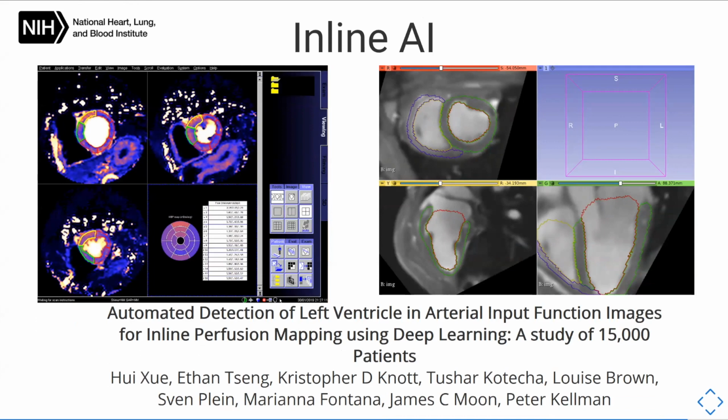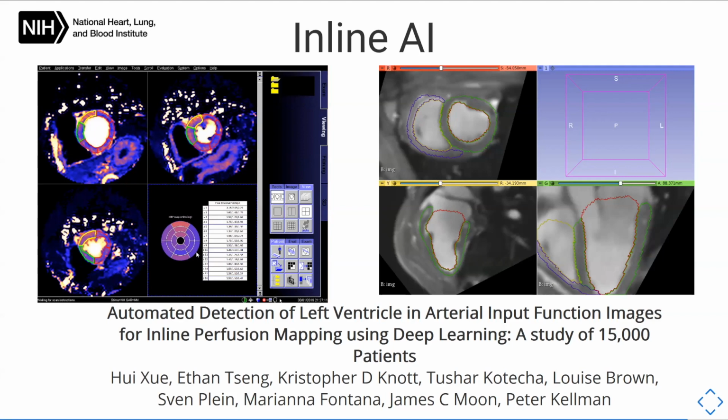Another application that's been developed using Python in Gadgetron is, Hui again developed an auto segmentation algorithm to detect the left ventricle of the heart when doing perfusion mapping and doing automatic analysis of this perfusion image.